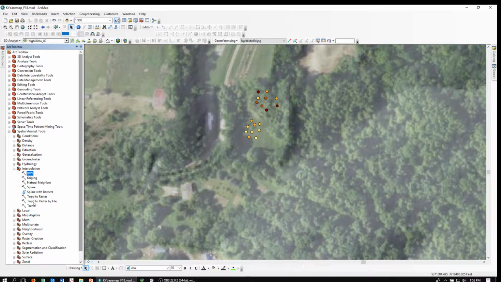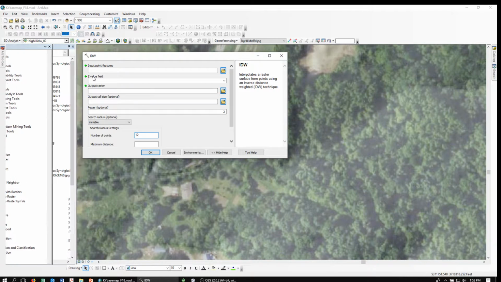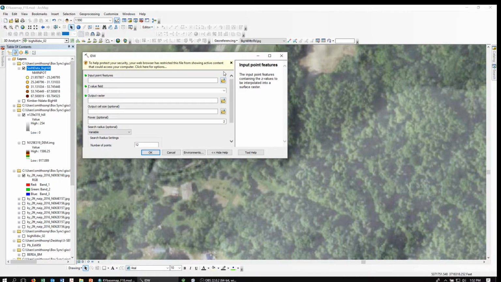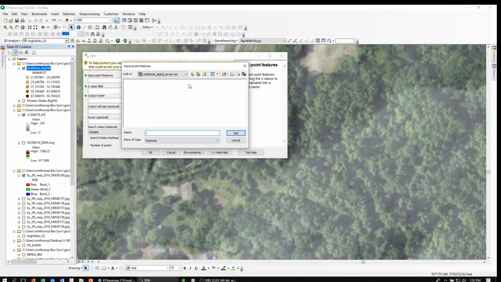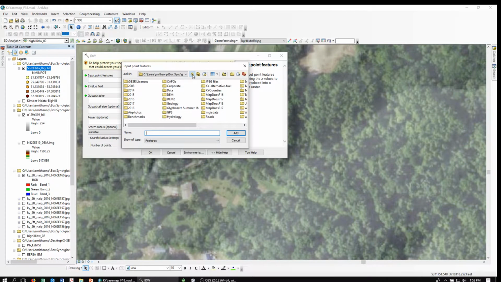There are a number of different possibilities. I won't go into detail. We'll do inverse distance weighted, IDW, and we're going to have to go find our shapefile.